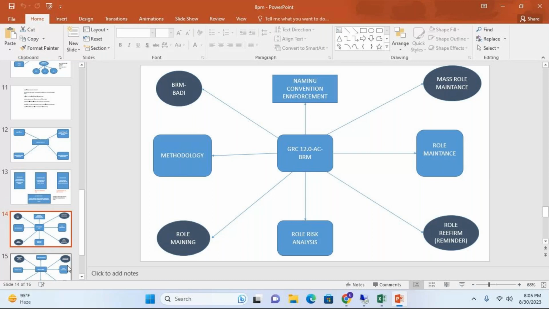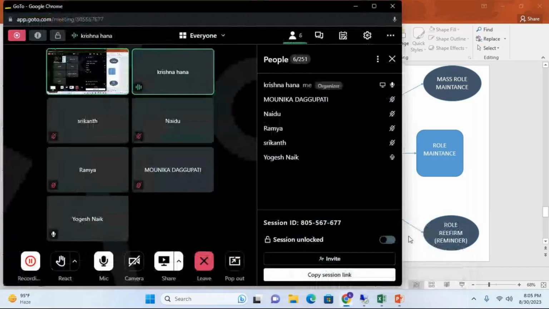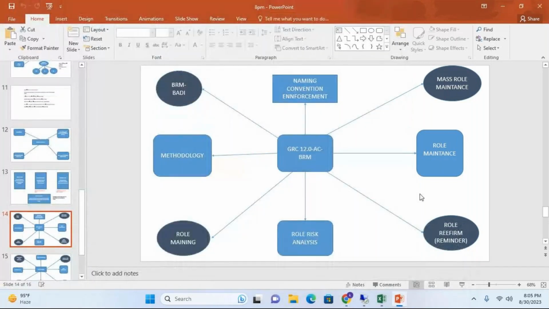And the third feature is the methodology. That is, what are the steps involved for execution. And the fourth one is role risk analysis, that is, even before creating the role.